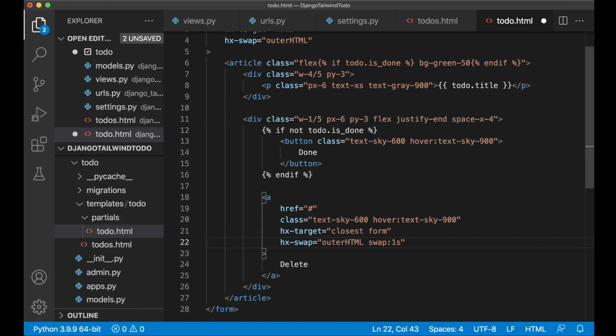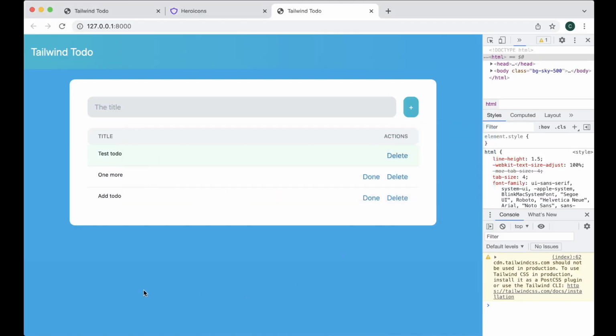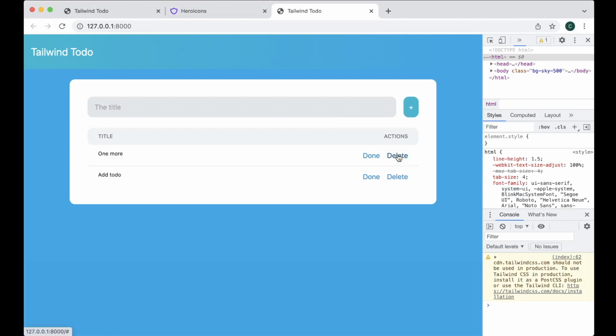So the whole operation takes 1 second. And then hx-delete, which URL we're going to post to with this request format. Delete /todo.id. And then we can save this and test. So refresh. Then I can click delete, wait 1 second, and then it's out of the list.